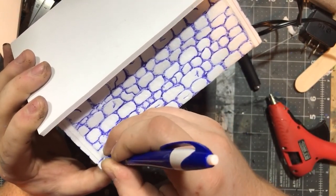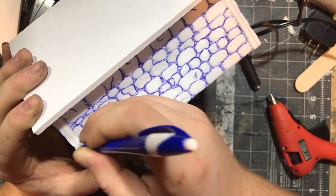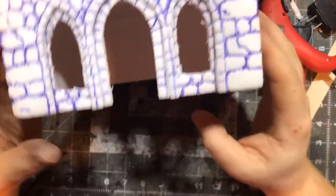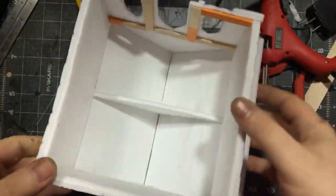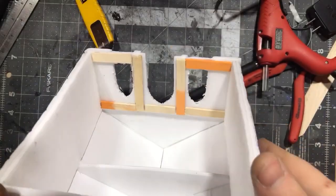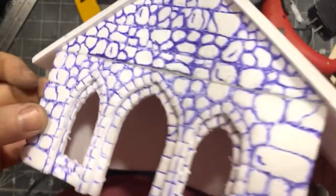I did come in and try to round the corners to add the continuation of the stonework around the side. And I added some reinforcement to the underside of the roof and some popsicle sticks to the front for support and to provide something for my door to sit in when the time came to add my door.